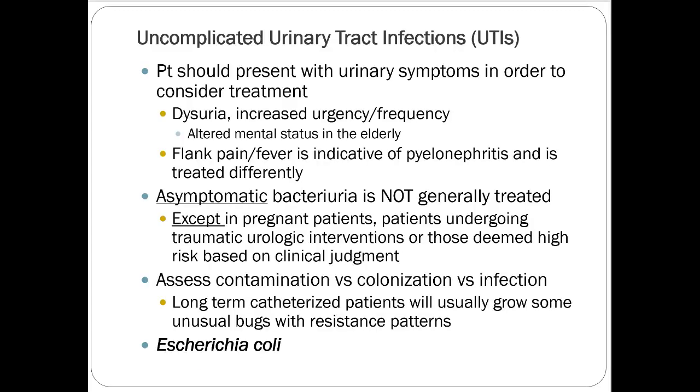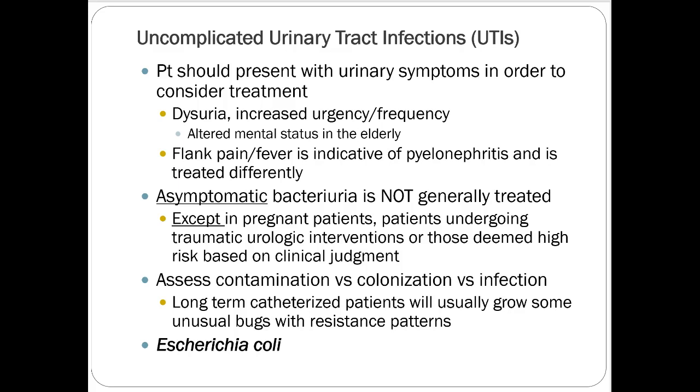GU. All right. UTIs, in addition to CAP, probably the other most common thing most people will see in their careers no matter where they practice. So dysuria, increased urinary urgency and frequency. Elderly can present a little bit differently, especially if they're demented. They might not be able to express symptoms normally, so they might have an altered mental status component to it. Flank pain or fever, likely indicative of more of a systemic infection like pyelonephritis, and we treat that somewhat differently.